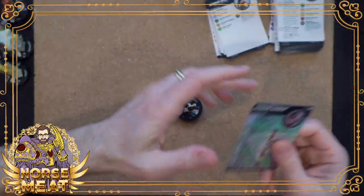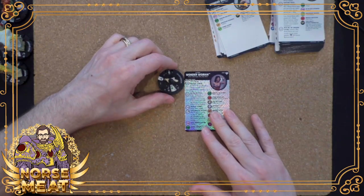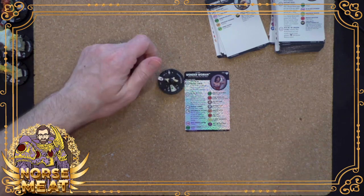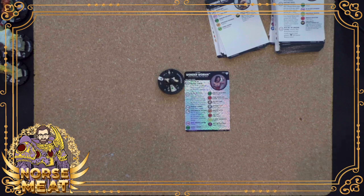Now, when I do play HeroClix, which admittedly is not all that often these days, I can't remember the last time I played a game that had modern restrictions. I don't care for stuff like that, especially if I'm running an event or a game. Play whatever figures you want. Don't be an asshole, but play whatever figures you want. So the whole modern thing, I don't really care about that so much.